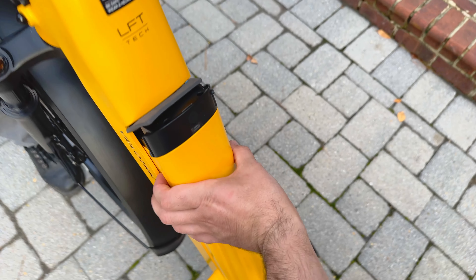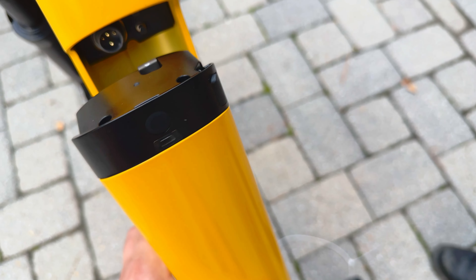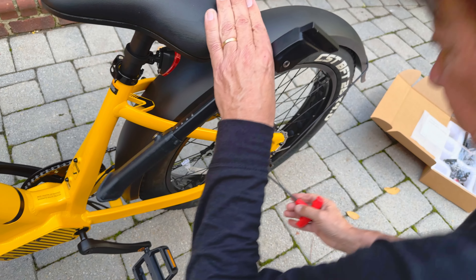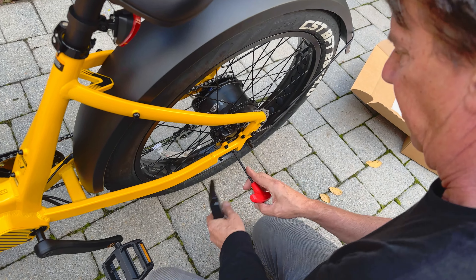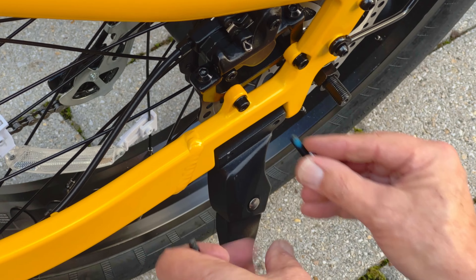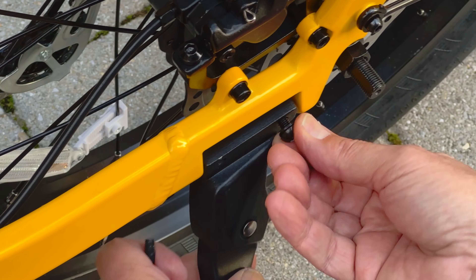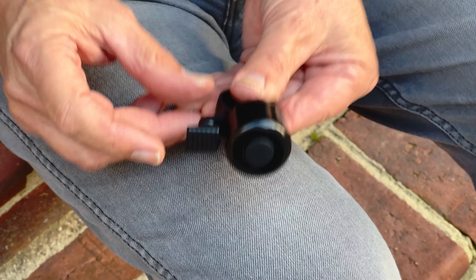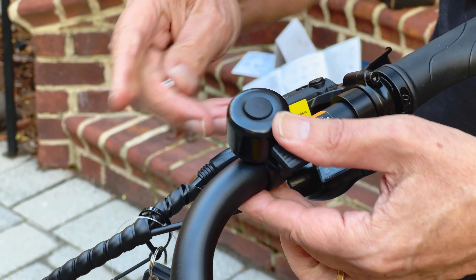The first confusing step involves plastic covers on each end of the wheel — what's not immediately clear is that there are nuts underneath that you want to retain. Attached to the top of the front wheel is the mud guard, which you remove with a few screws and by releasing a strap. You then align the front wheel, fitting it between the brakes. We end up re-screwing the protective plastic cover slightly to access and remove the nut underneath needed to secure the front wheel.